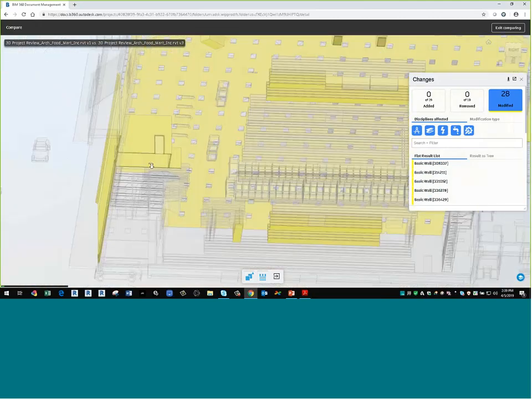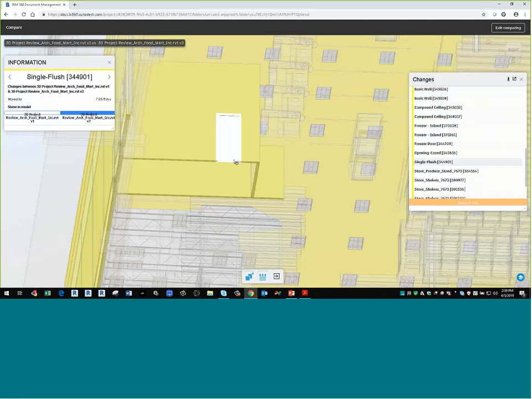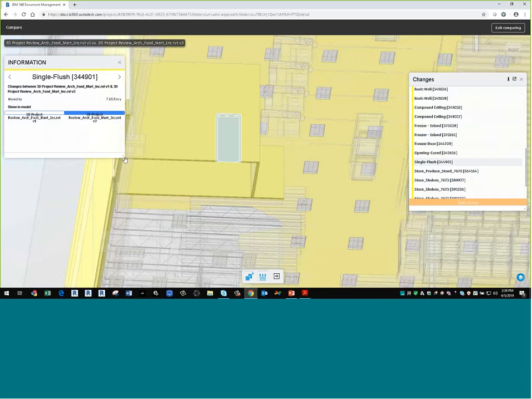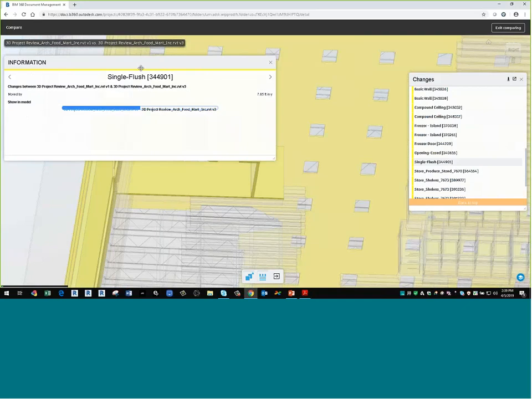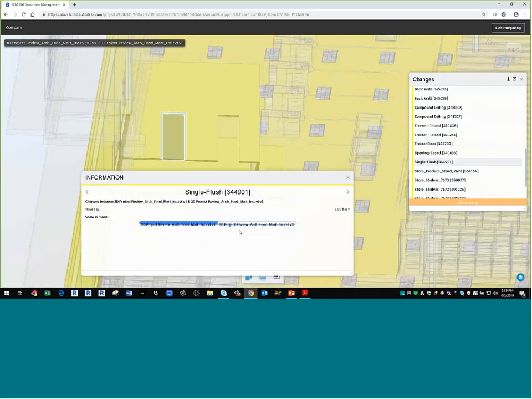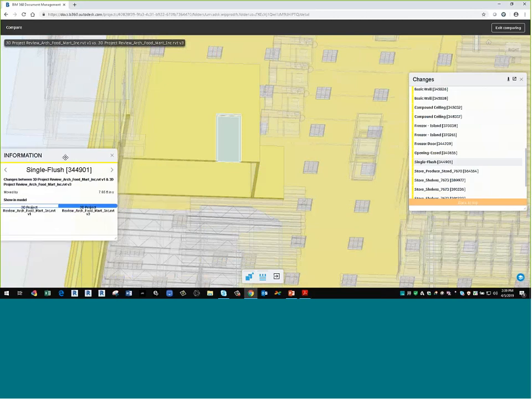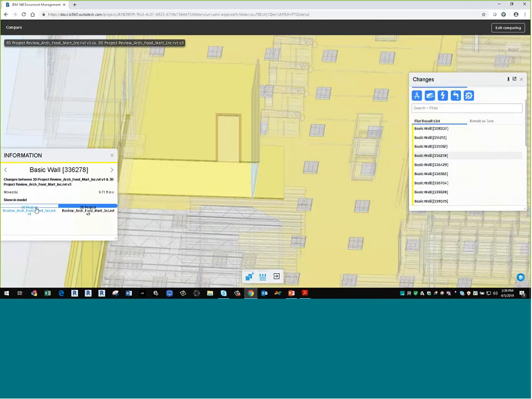And if I go down here and select the door, that's one of the elements that's been modified. So we can look here and I can see that it was changed in the model right here. I can see what the change was, and I can see where that object was and where it is now. So it used to be over here in the original, and it has been moved. If I select a wall or any other object, like this one, it used to be over there, now it's over here.